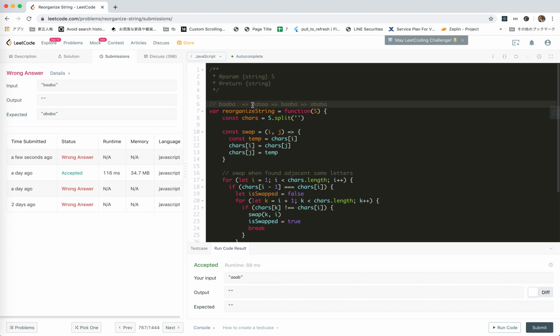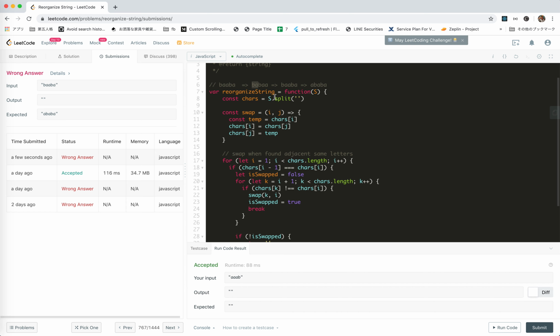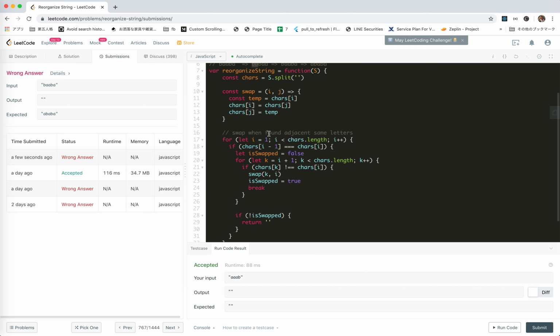Suppose we do one round and find some letters that could not be swapped anymore. There must be some letters that could be used to separate the adjacent letters, right? So we could do one more round from the right. So it will definitely solve the problem. If we cannot solve it, then return empty, right?